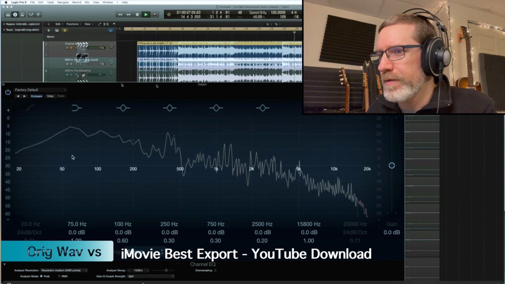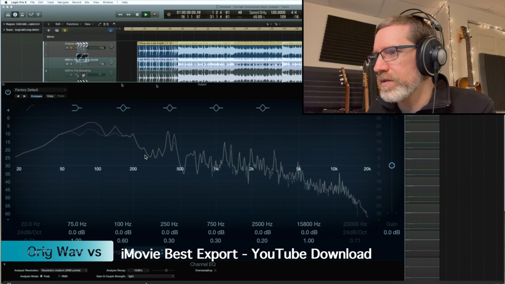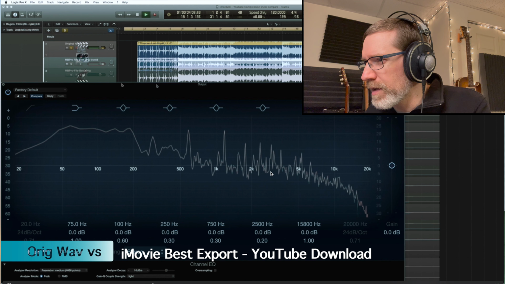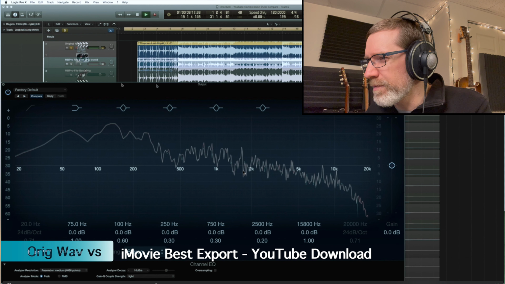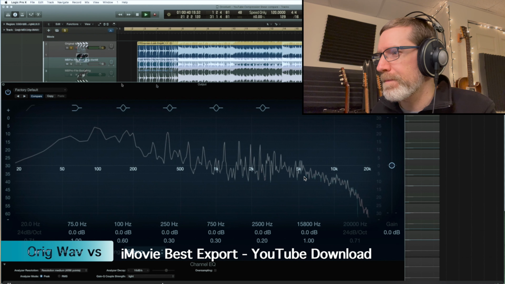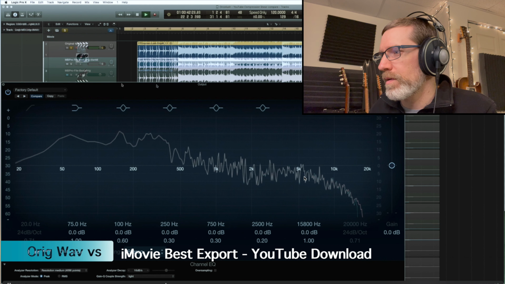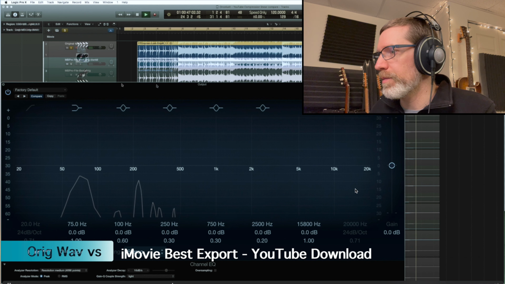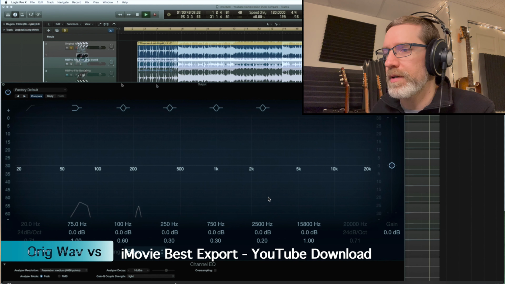You can see some difference in the lows at times. There's more in the acoustic. You can also see some fuzzy stuff. You see the green come out, the red come out up here. But mostly this was just that sharp drop off of the downloaded version, where the original has more high-end detail up here.